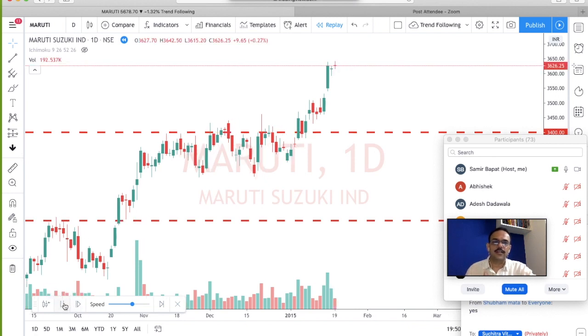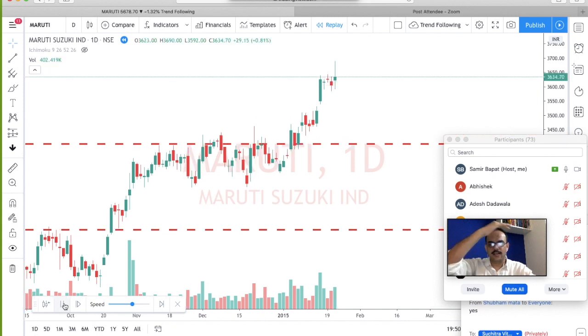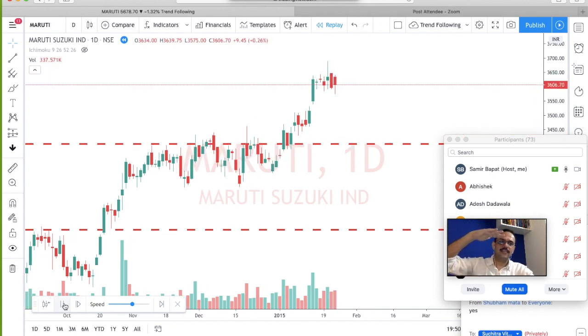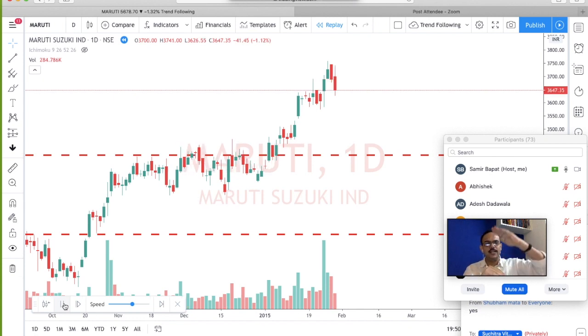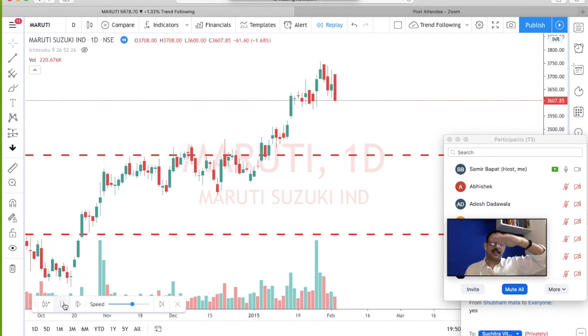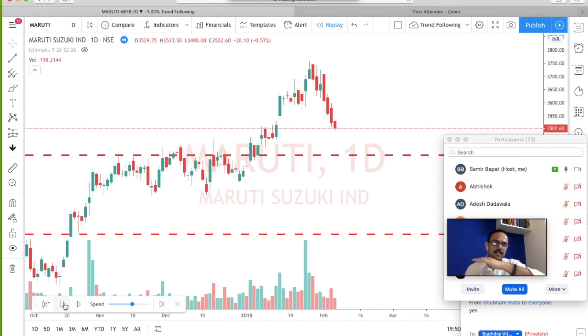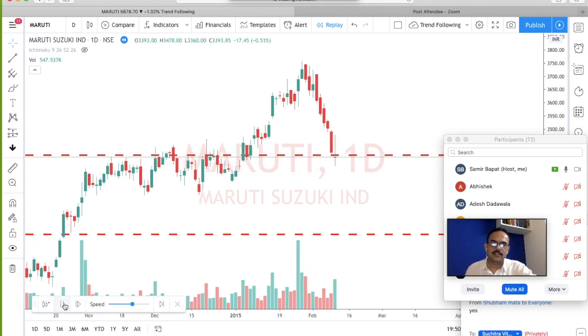So what we are interested in now is a level where it is getting stopped from going further. I want it to hit some level multiple times for us to declare it as a resistance.